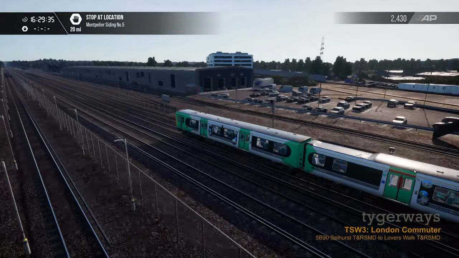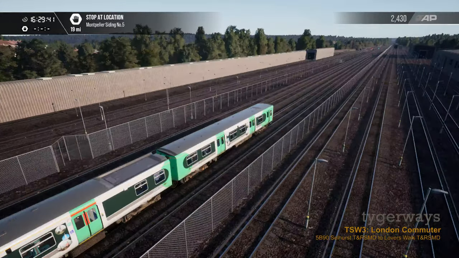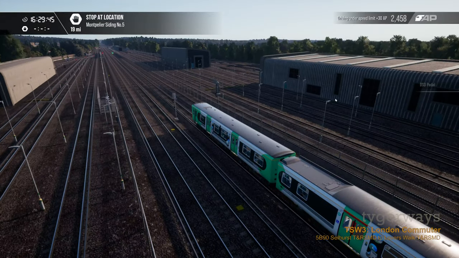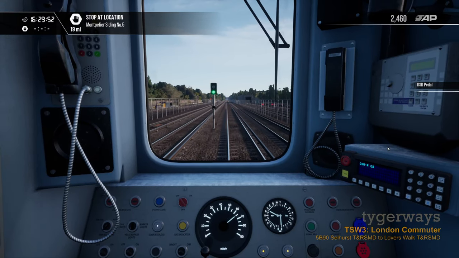Yeah, this whole yard area here, and something on the diverging tracks. Would be cool to use that.